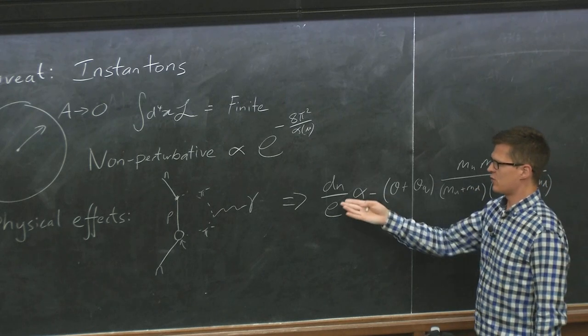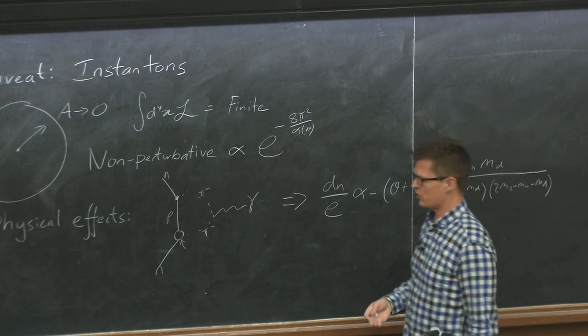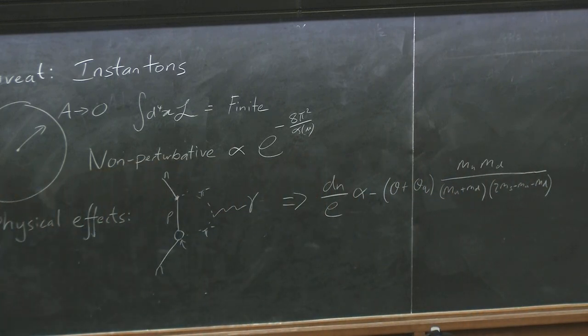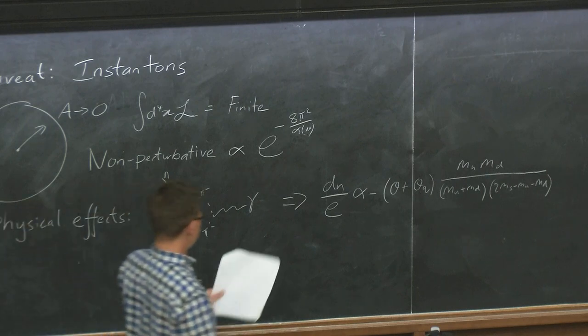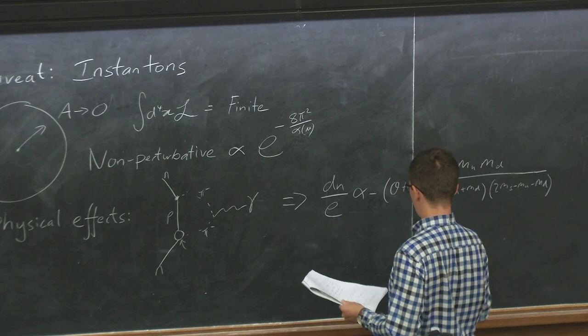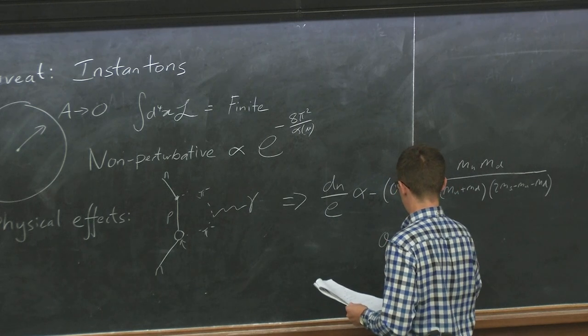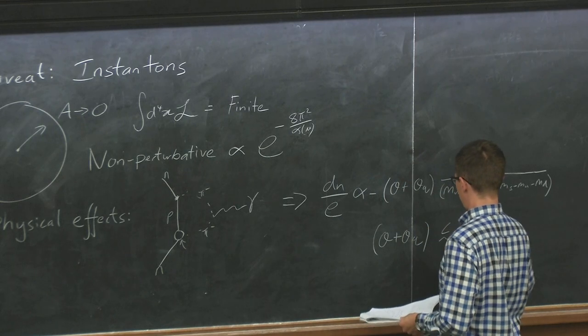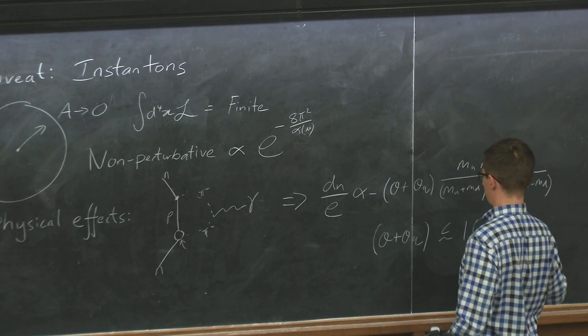So this gives you a neutron electric dipole moment, which you can search for. You can put a neutron in a background electric field and see if the energy levels split proportional to the spin of the neutron. And people have done this and determined that this prefactor, theta plus theta q, or you could call this just theta bar, has to be less than or equal to something like 10 to the minus 10 or 10 to the minus 11.